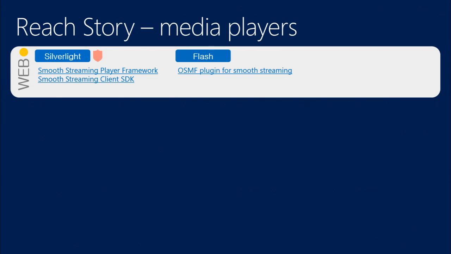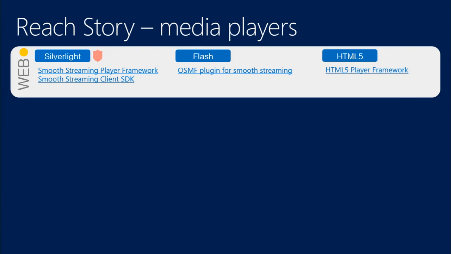And we shipped a Flash OSMF plugin for Smooth Streaming just a few months ago. OSMF stands for Open Source Media Framework. If you're familiar with Flash player development, you may know that's a very popular framework. A lot of Flash players are based on OSMF. And we added Smooth Streaming playback capability to the Flash media player, which I will go into detail on later.